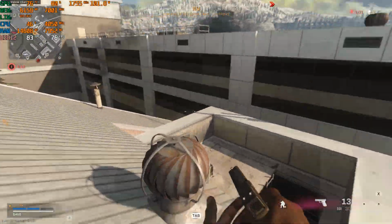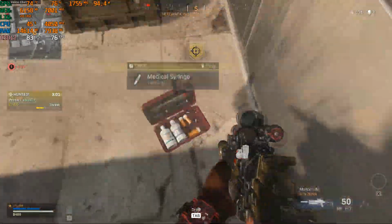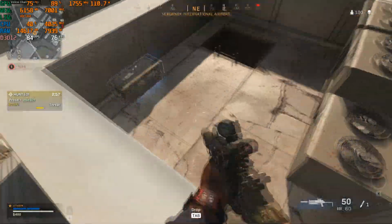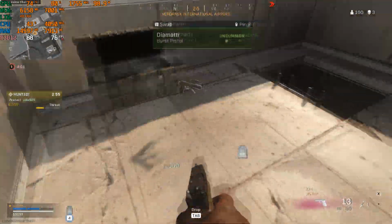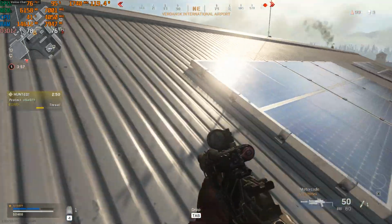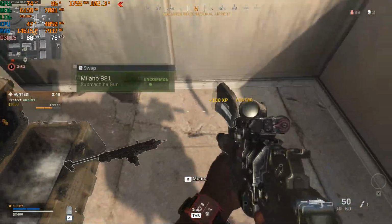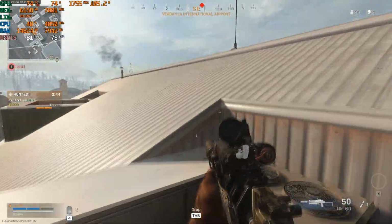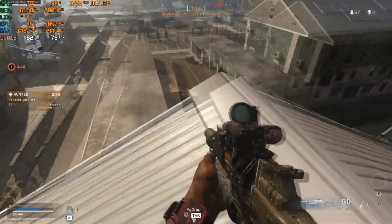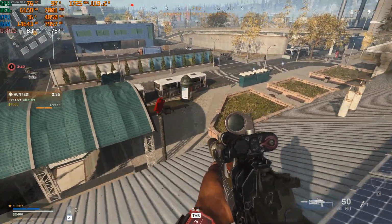So again, we're dropping everything down to low. This is the same match of Warzone, and you can see there is an increase, but I've landed in a slightly different area, so it's hard to really tell what the baseline is. We are getting more frames per second here, now about 80, 85, where before we were getting 70, but it's really hard to tell whether that's just because we're in a different area and it would have been better if I landed where I was previously, I guess.